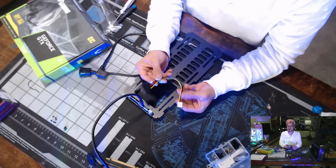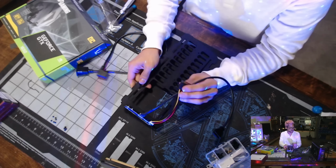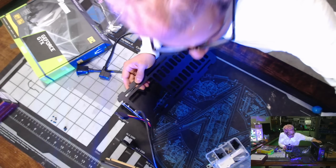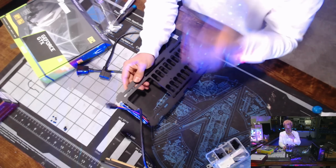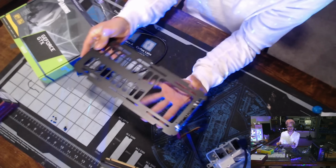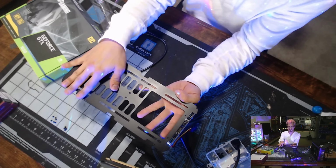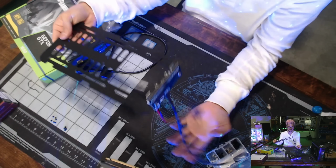And this is the SATA power that I was talking about. Comes included with this adapter. The actual front panel connectors, like power and reset and stuff, those are soldered to the inside of the case. We'll get to that in just a moment. So this is gonna go like that, right? This is the top of the case. And we want 2 fans on top of this as well.